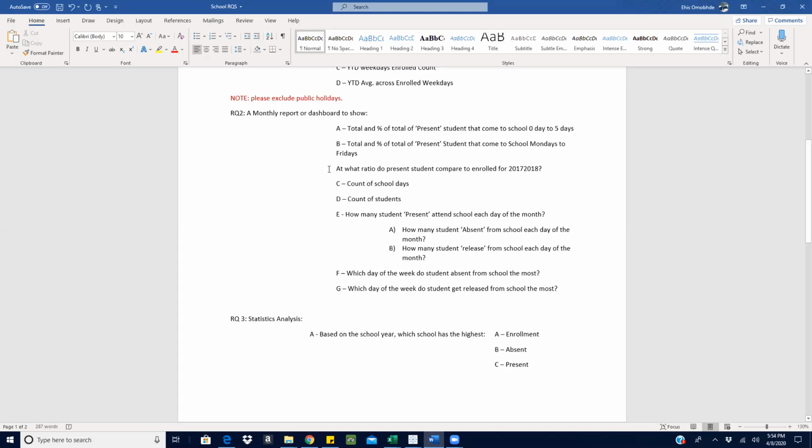Yes, I'll make this B1. At what ratio do present students compare to enrolled? We're comparing for 2017, 2018.